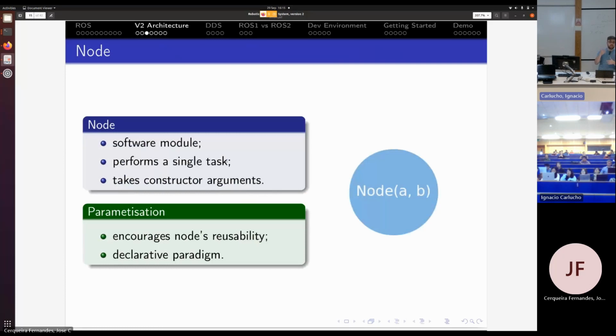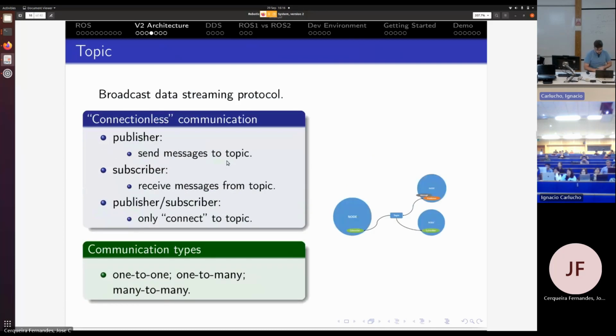And it's a declarative paradigm, because you can treat this node as a function and just add more parameters and be more descriptive about what you want from each node, and maybe just write one node that does 10 different functions depending on the argument. So this is fantastic, and this ties into the Unix philosophy.